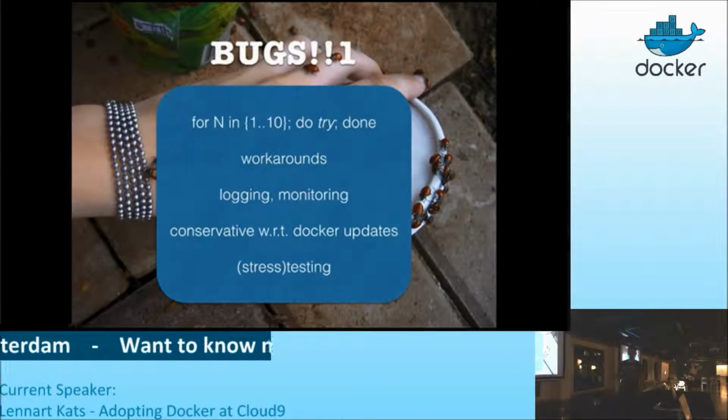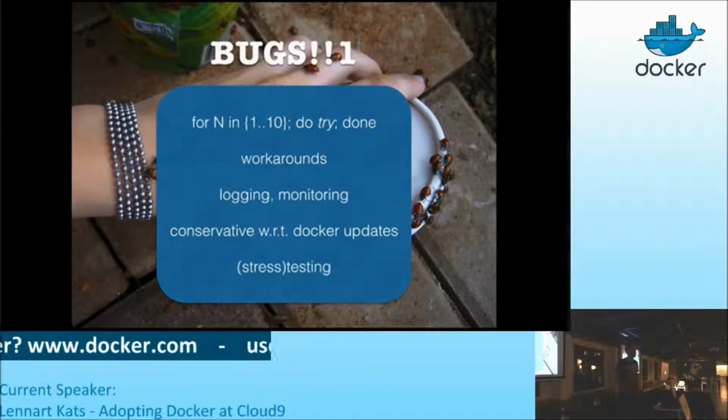We do lots of logging and monitoring. And I mean, we've started to become somewhat conservative with Docker updates, because we have seen that they bring regressions. And at this point, we're at 1.0 with a fork and patches that actually fix problems rather than introduce new ones. So that is really tricky, and we want to keep up with Docker, and we're going to do that.